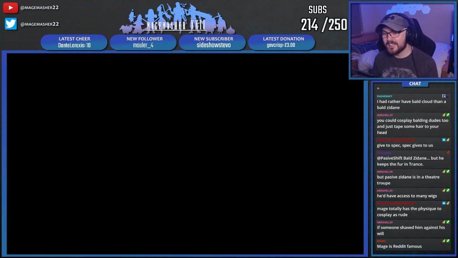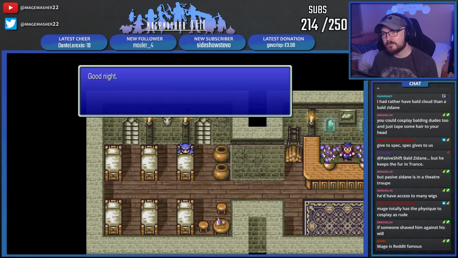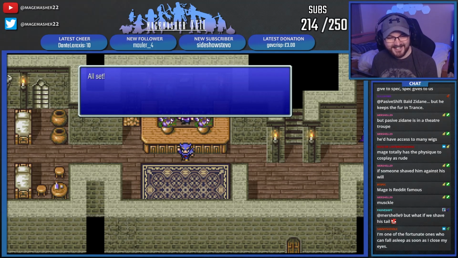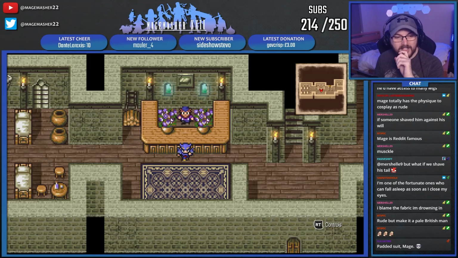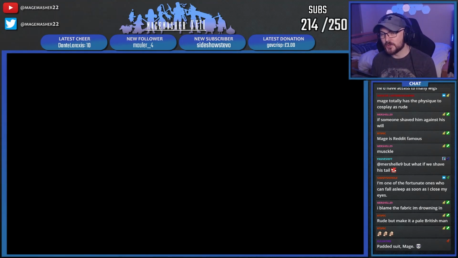I do not have the physique to cosplay as Rude. I mean, I'm slim-ish. But I lack any sort of muscle mass. Then again, he's mostly wearing a suit, but I'm guessing he's ripped. He's probably super ripped. Mage is Reddit famous? What? Muscle. Oh, what is even going on in the chat anymore? You could cosplay balding dudes too and just tape some hair on your head. I could do, yeah. I could cosplay Trevor from GTA 5 just by growing my hair out, probably. You're very lucky, Sammy. Rude, but make it a pale British man. Padded suit? I could do. Get one of those muscle suits.